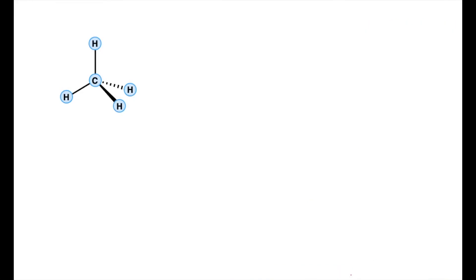Hopefully this way of drawing methane is familiar to you as a tetrahedral structure, with this hydrogen down here and this hydrogen at the top — and the carbon are all going to be in the plane of the paper. This hydrogen down here is in front and this one is behind the plane of the paper. One thing we can identify with the atoms in the plane of the paper is that there's actually a triangle here, and the angle we want is the bond angle, which we should be able to get from trigonometry.